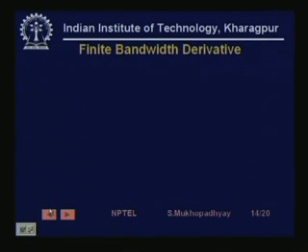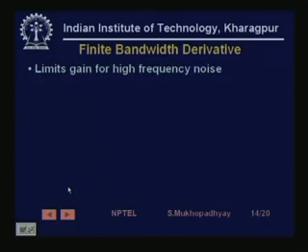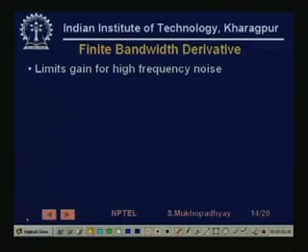Now let us come to the derivative term. Let us look at the first problem with derivatives, that derivatives typically tend to blow up high frequency noise. And where does high frequency noise come from? High frequency noise comes from sensors, amongst other things. For example, let us consider a flow sensor. Flow is always turbulent, for the fluid actually flows in random fashions. Whenever you have a flow beyond a certain velocity, flow is turbulent.